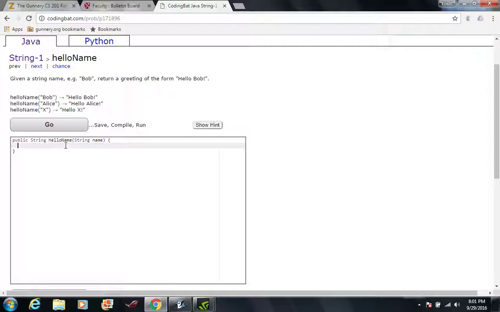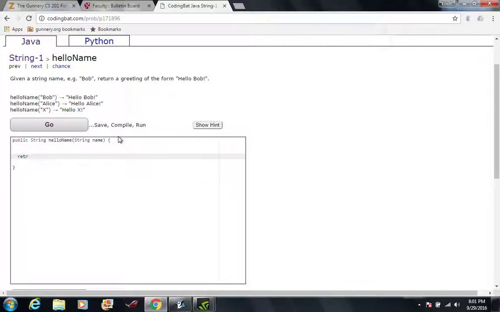So at the very least, create a variable. If you don't know what else to do, create a variable of the type that's listed here and return it at the end. And if you have nothing in the middle, you might get a point because it doesn't actually have to work. But for these, it actually has to work. So I need to return something. Okay? We're going to do these longhand for now.